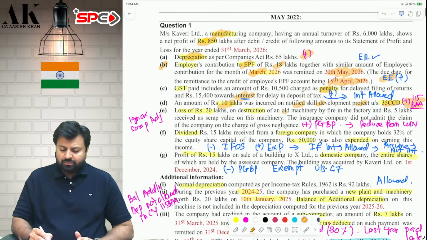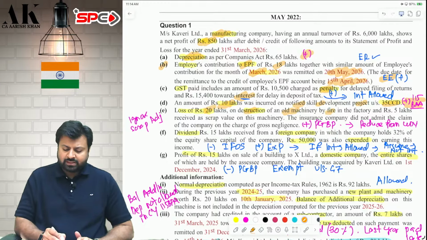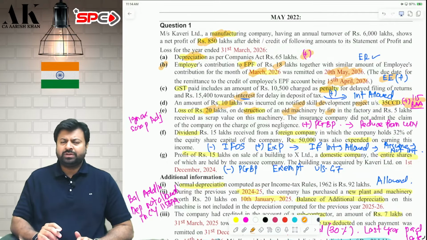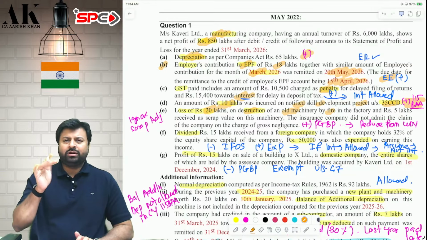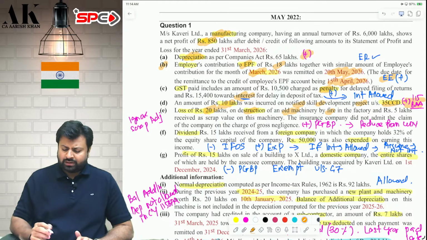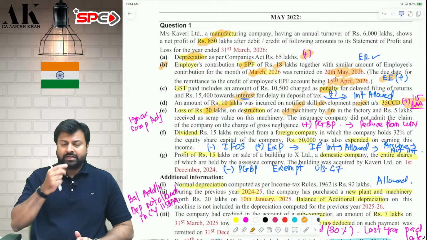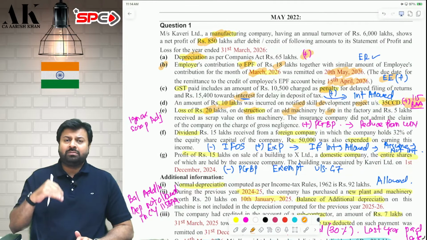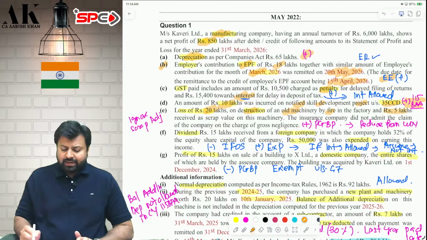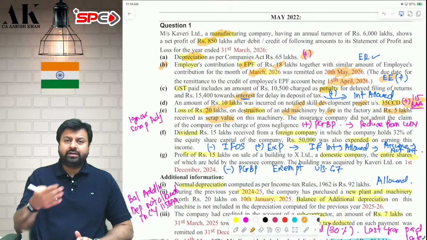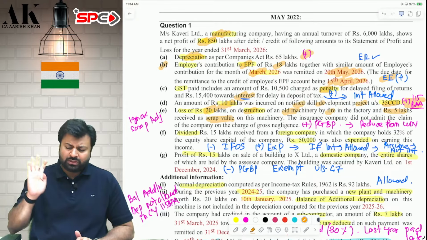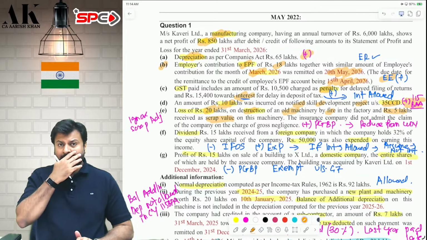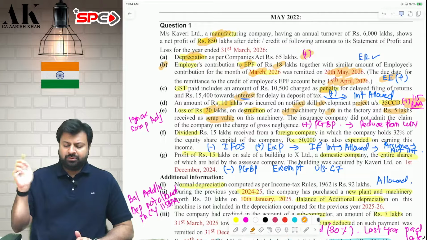Next one, you have some old machinery which is destroyed due to fire, on which there is a loss of 20 lakhs. So very simple, add back this loss to PGBP. This will not be allowed as a PGBP deduction because it's a capital loss. So add back this loss and adjust in the WDV of the asset, but the WDV of the asset is not given to us. So ignore that. Okay. Because the WDV of the asset is not given to us. So ignore that. If they would have given the WDV of the asset, we would have adjusted. Similarly, there is a scrap of 5 lakh rupees which you would have credited to P&L, reduce from the P&L account and adjust in the WDV, but the WDV of the asset is not given to us, so ignore it. So leave it. So what is your ultimate treatment? Loss you will add back and scrap you will reduce.